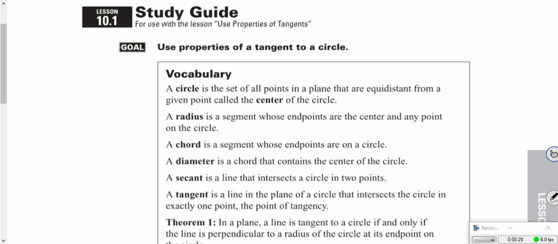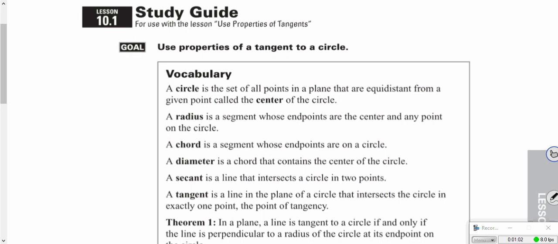So this is section 10.1, properties of tangents. I'm going to go through the study guide just like I would in class on the smartboard, fill in the blanks, do the practice problems, and do some practice problems from the Practice A worksheet, just like we would in class. Then I will post both the study guide and the Practice A worksheet blank so you can work on it on your own. Not taking a grade right now, but hopefully some of you will use this.